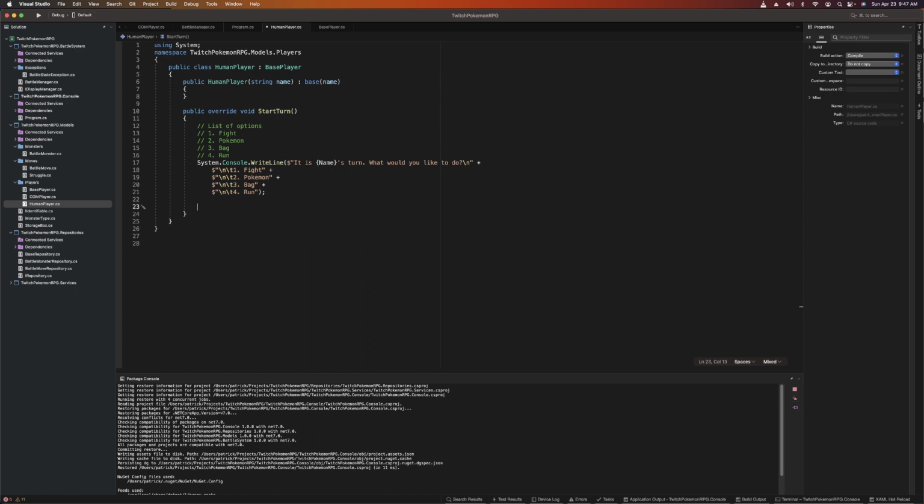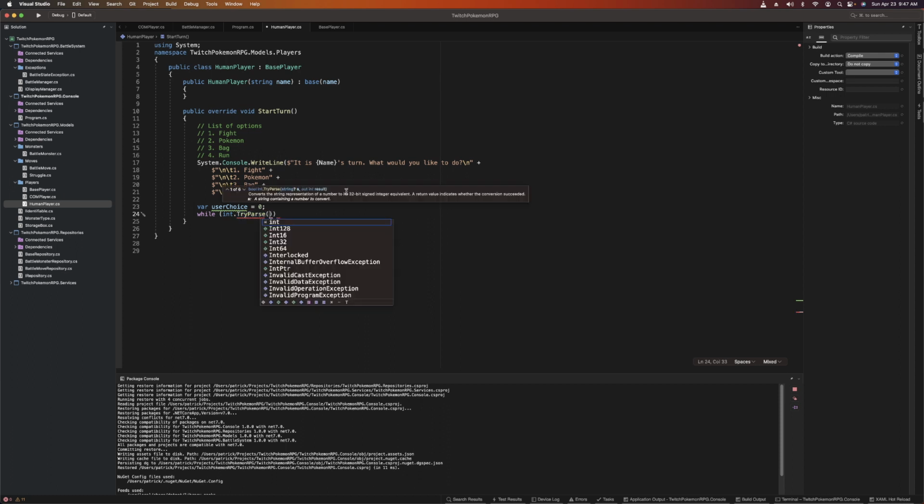determine if the user input is parsable to an integer. So we'll say var userChoice equals 0, and then we will say while not int.TryParse.